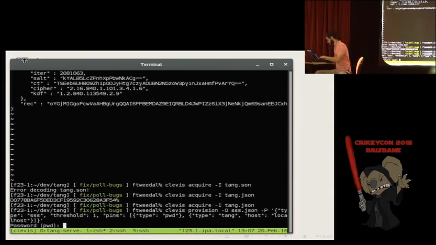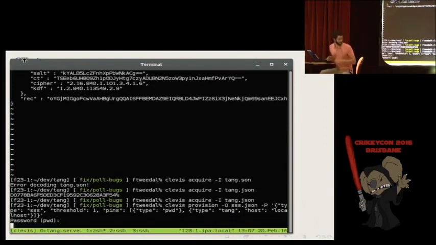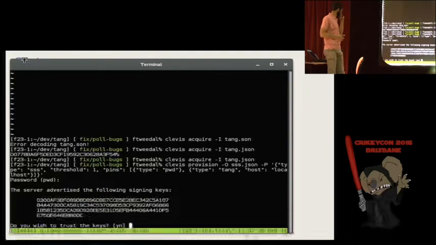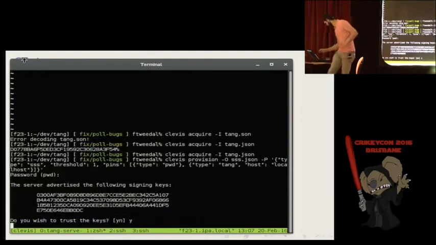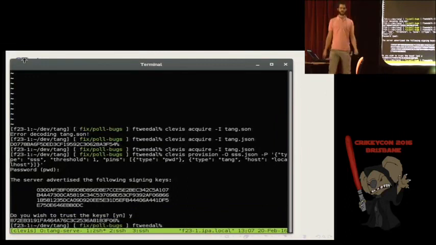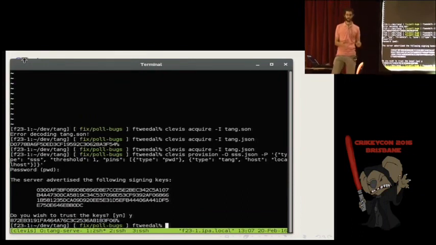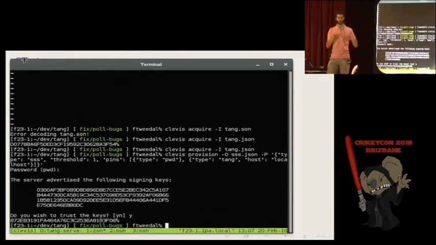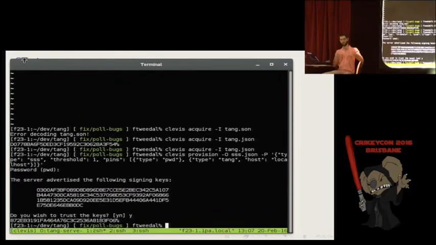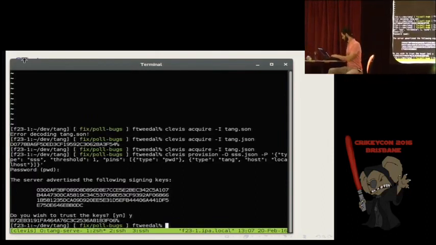Okay, it's going to ask us for the password, and it's also going to do a Tang provision. Yep. So it's provisioned 2 shares in the SSS secret, or the 2 shares of the polynomial, basically, and it can use SSS to recompute them if either one of those sub-pins succeeds.